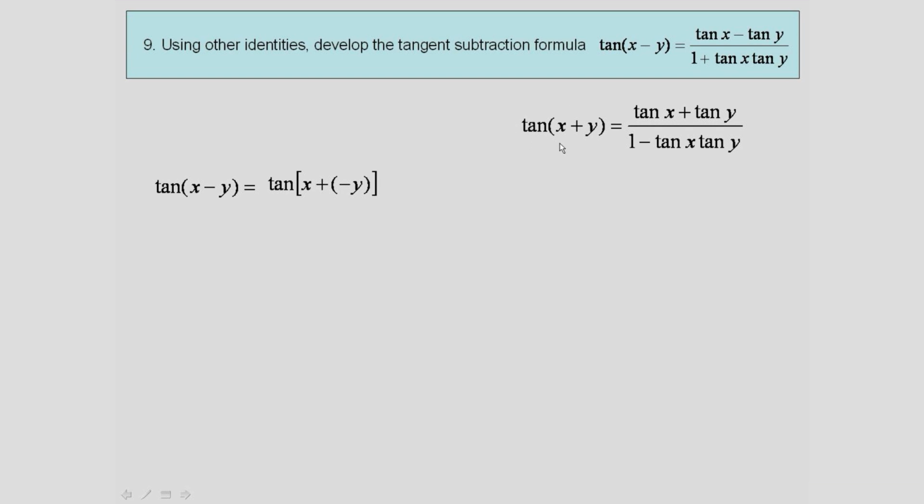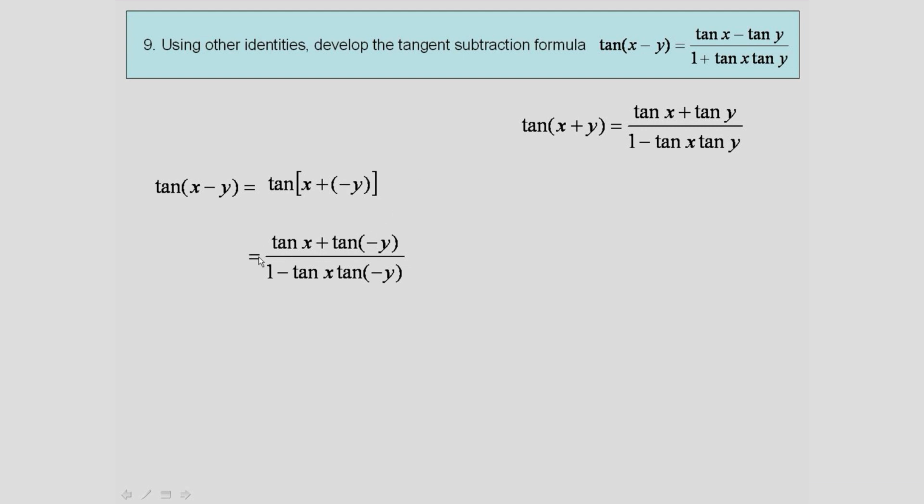So this is where it gets a little bit weird, but if it was tan x plus y, we'd get this. So if it's tan x plus negative y, we'll get something that looks like this, but everywhere there's a y, we're going to replace that y with negative y. Okay? So we're pretty much taking this identity, this formula, but instead of y, we're going to use negative y. So here's what it looks like. Okay, there it is: tan x, tan negative y instead of y, 1 minus tan x, tan negative y, because we're using negative y.